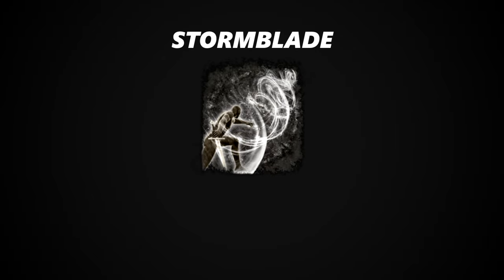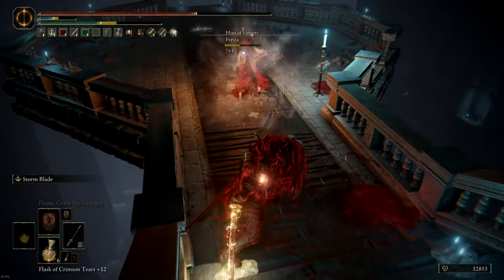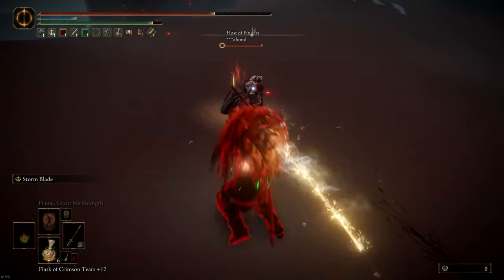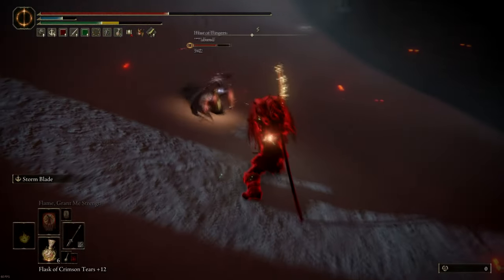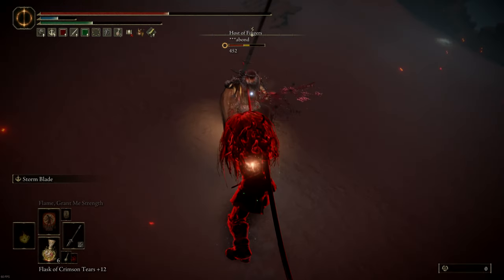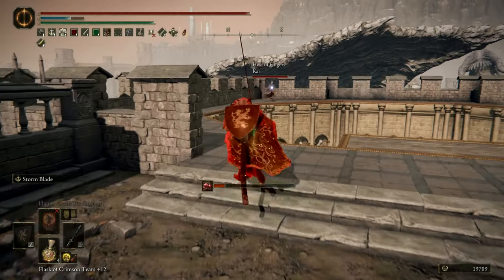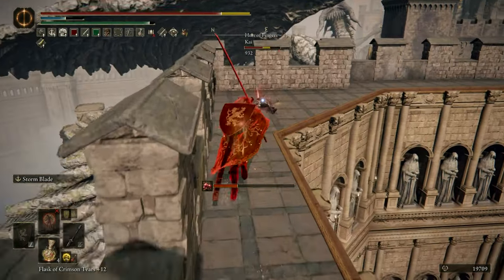Let's start with Stormblade. Stormblade deals moderate damage, but if you hit with both the blade and the projectile, it will do considerably more. It is exceptionally good for pressuring opponents when they're trying to heal, and since its FP cost is very low, you can use it frequently without investing any stat points into mind. It is also very good to interrupt spellcasters and people that are just trying to run away from you.